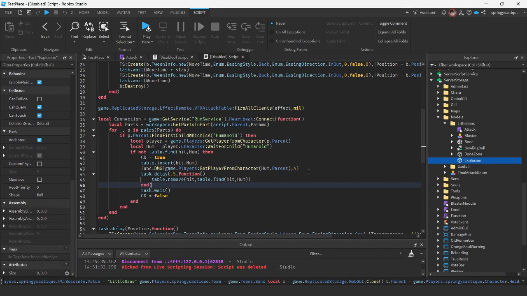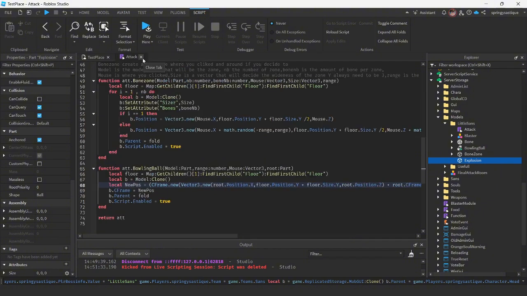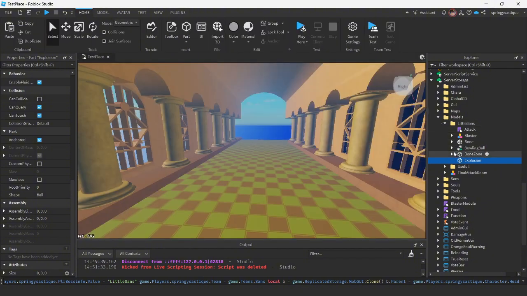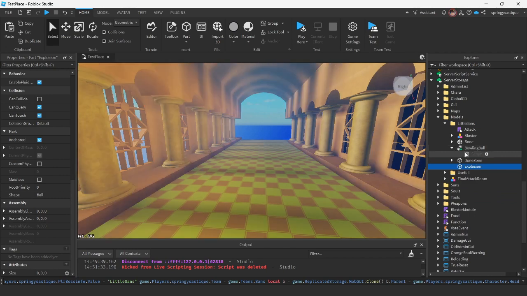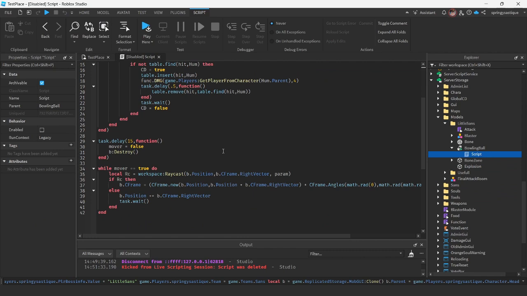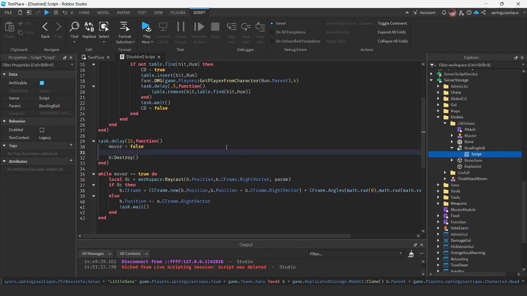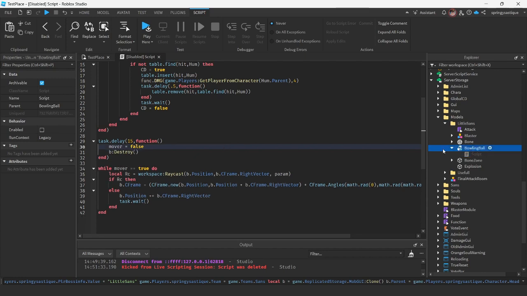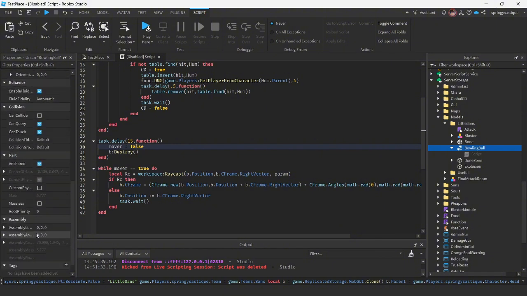But I still want to have the size attribute that we will use later, because with the size attribute, we'll be able to make the explosion more modular if we want. Even if it will most likely need for that a new version of the bowling ball, or adding new parameters inside our module. But that's not what we are doing here.